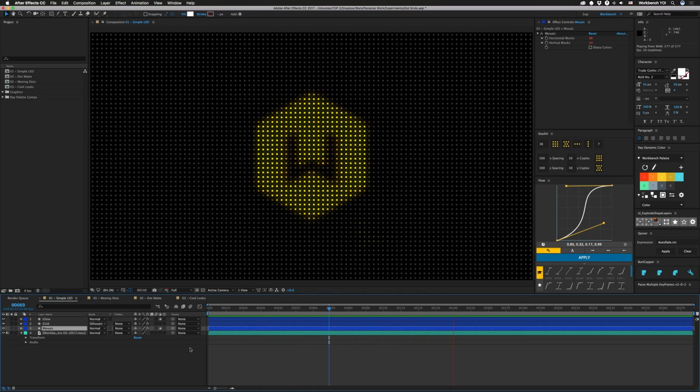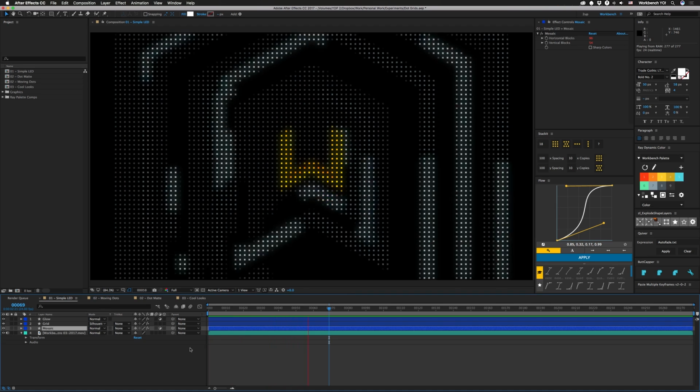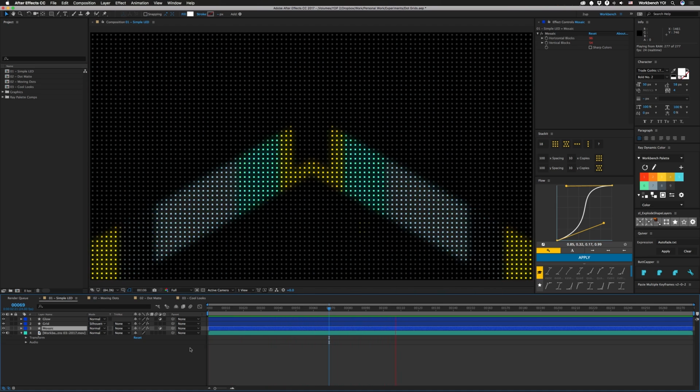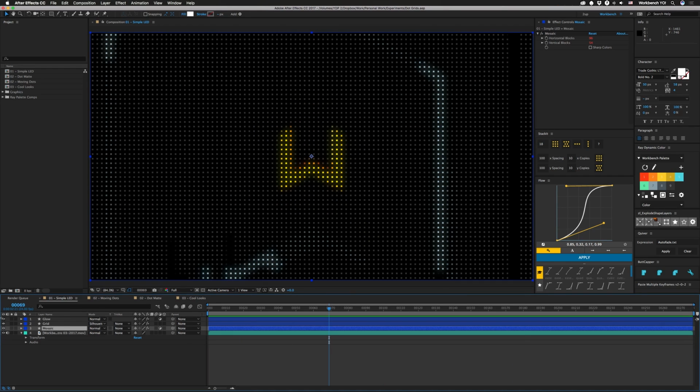All right, so we're going to make this glitchy dot LED grid thing. And while it's a really simple setup, there's some pretty advanced things you can do with it. So first, let's take a look at how it's built. First, I'm going to turn off this glow layer. Then I'm going to turn off the actual grid layer that's making this thing.